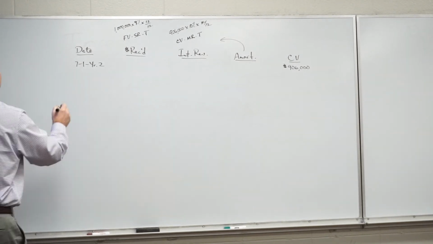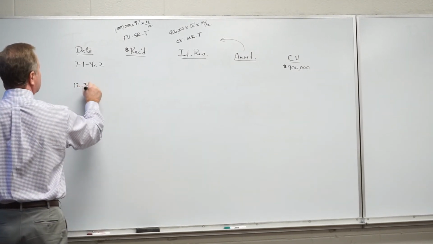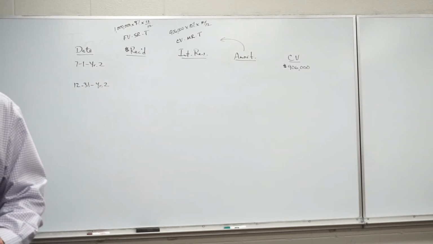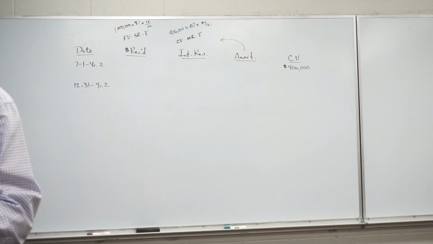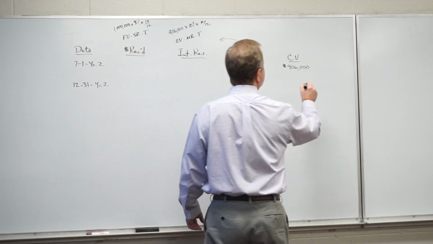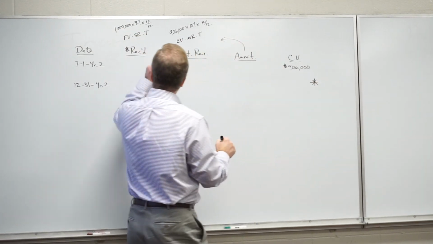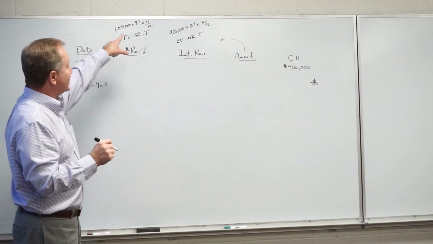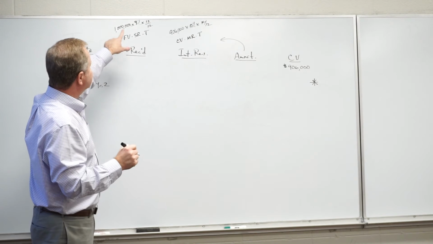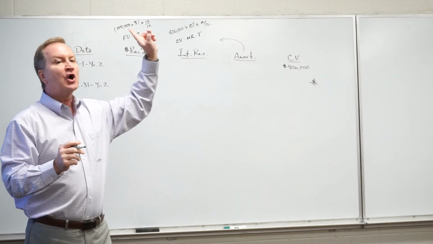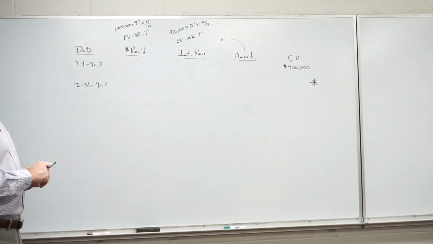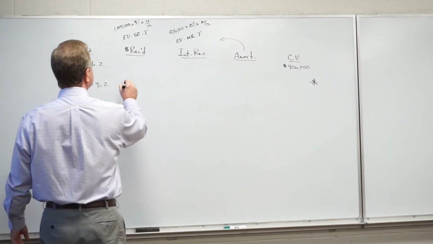But they're asking us, if I'm not mistaken, what is the carrying value of the bonds? At what amount should these be reported at December 31, year 2? So they're asking us for this amount right here on December 31 of year 2, which is halfway. You with me? So somebody please do the math. 1 million times 8% times 1/2 of that period. Is that going to be 40,000? Yeah.